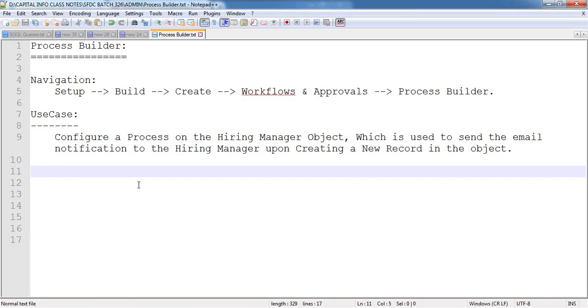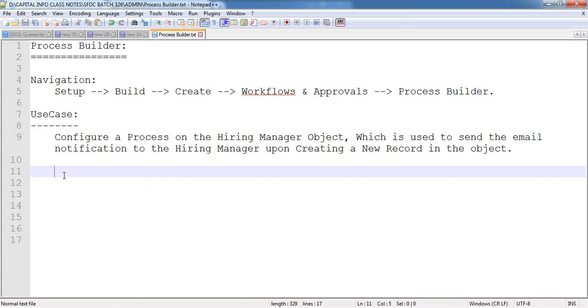I think everybody has the hard copy of the material. Everybody has the admin book. Admin hard copy book is available, right? There I have given what the workflow and the process builder can do, but how to configure, the navigation, is not available there. Today I will give the hard copy to you. Regarding the navigation, the complete use case information is also inside.